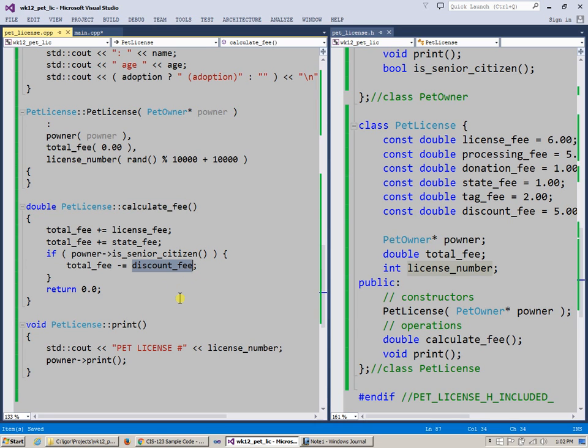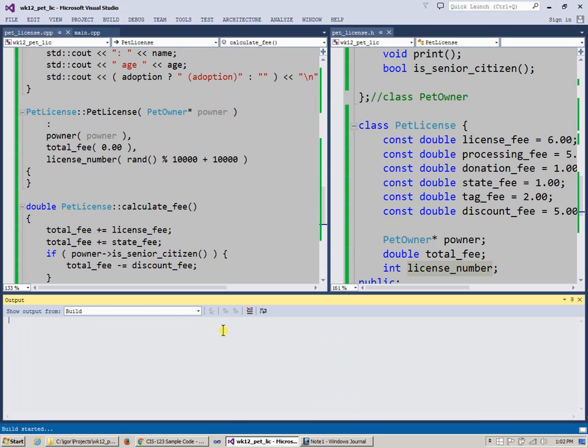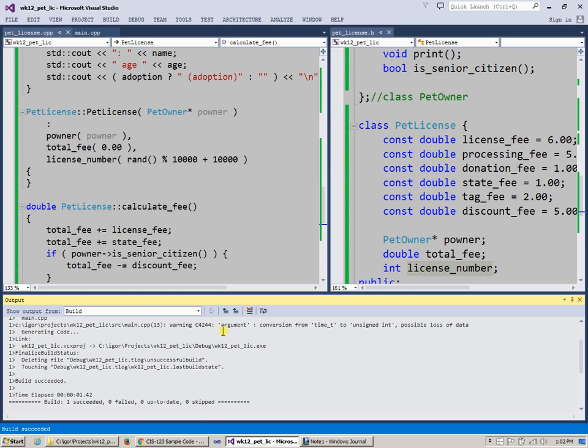So completely unfinished business. We don't even look at a list of pets. But at least we need to be able to really quickly test this, and if I run it, it says time_t to unsigned, possible loss of data.